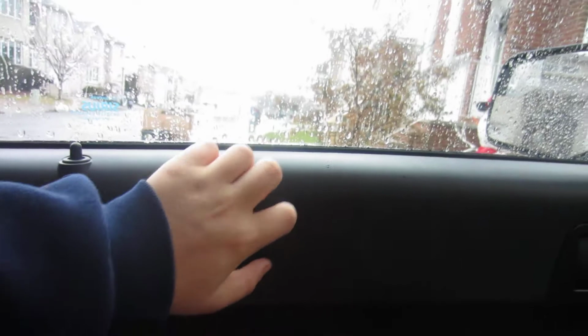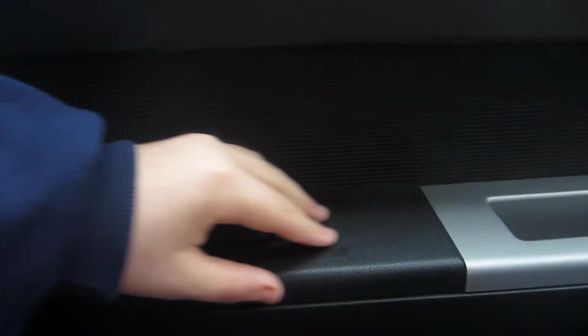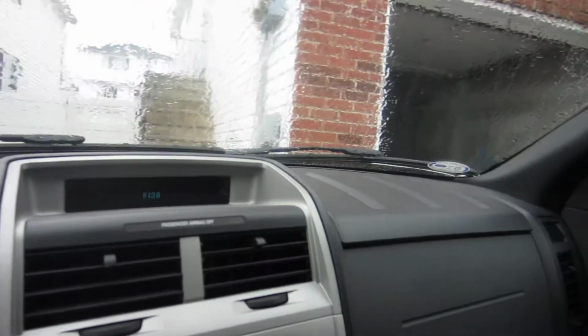And first, let's start with the door panel. Hard plastic up here, but it doesn't really bother you. Kind of hard, but leather here. Hard plastic here. Plastic all down here, and all over here. Hard plastic all up top.